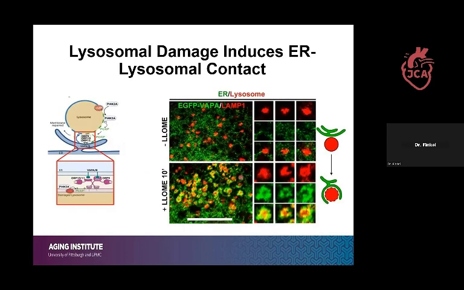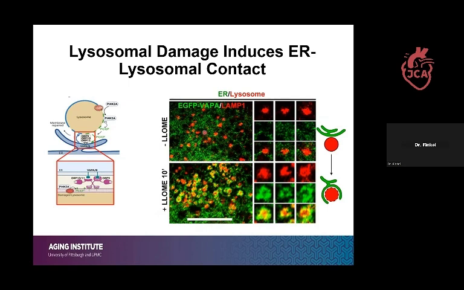Okay, so back to the question: if this model is correct and these OSBP proteins are recruited, do we see evidence that the endoplasmic reticulum and the lysosomes interact when the lysosomes are damaged? I really think that these images are quite pretty, so I wanted to show them by themselves. Here Jay has looked at the cell under basal conditions, without this lysosomal damaging agent, or 10 minutes after lysosomal damage. In green, we've outlined the endoplasmic reticulum. In red, we've outlined the lysosome.